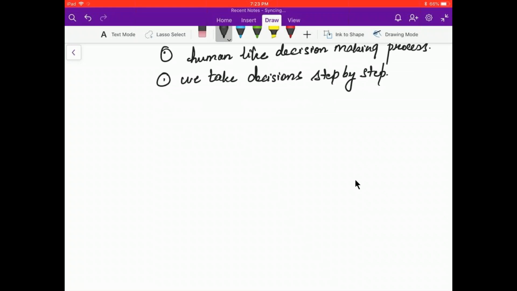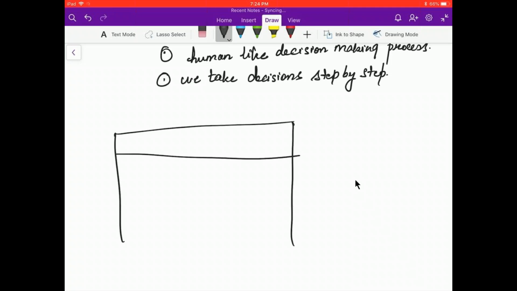Okay. Now let's say I have a data frame wherein you have age, income, okay.